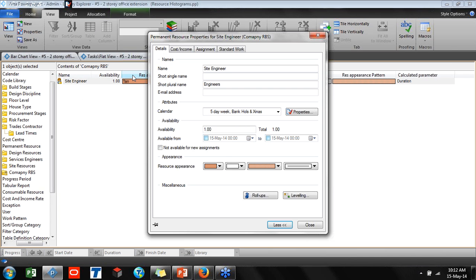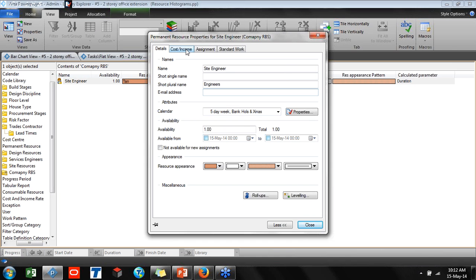When we are looking at the overall, actually what we can put more, we can put details, email address for these resources. We can assign calendar for these resources. For example, you have the consultant, and this consultant is working 2 days in a week. So you can set up calendar, and the task for this resource can follow the resource. So this can be important in some case. In some case, the resource can follow the task.